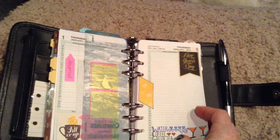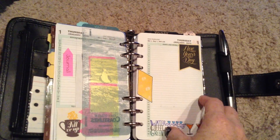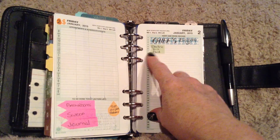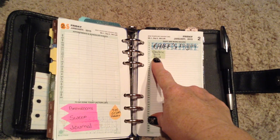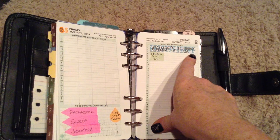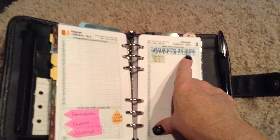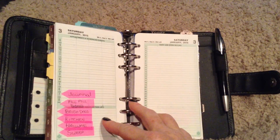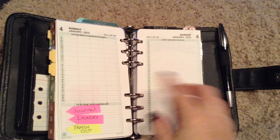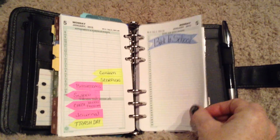If I run out of room and a lot's gone on, then I'll add another journal card and write stuff on it. Each day looks the same — I've already set these up. These are the days the bills come out of the checking account. My dog son's birthday is Friday — he will be three. As I do these things they get moved to the next week. There's the back-to-school sticker the kids didn't like seeing.